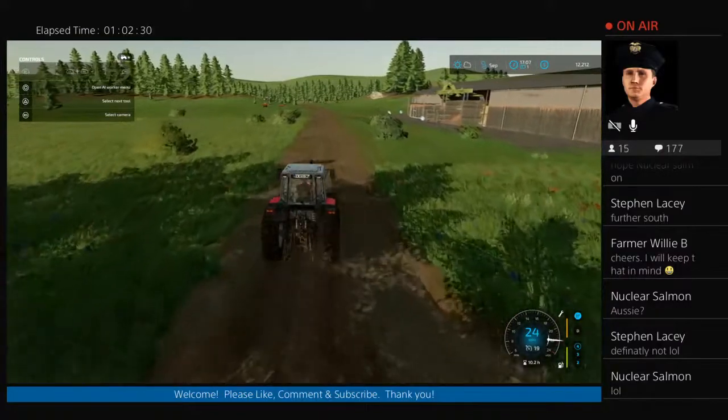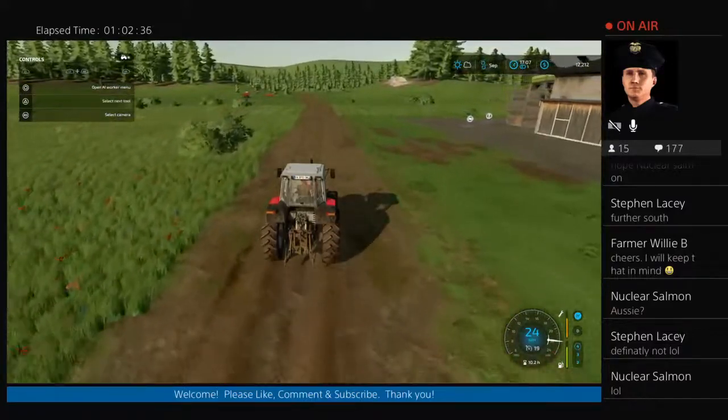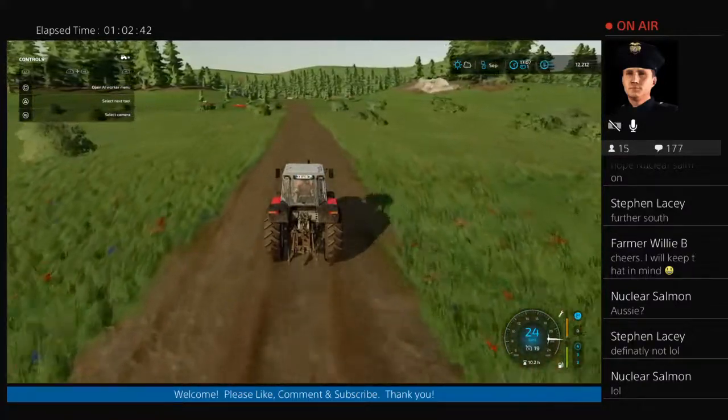Alright, let's get this tractor down here to the farm. Just park it up at the farm here, and then we'll go down and teleport down and get our wheel loader and bucket, silage fork, I mean.